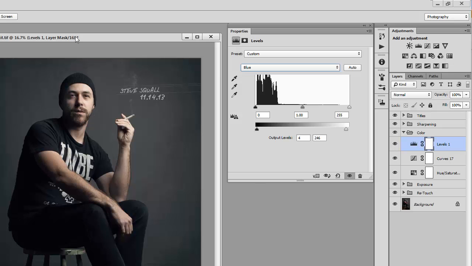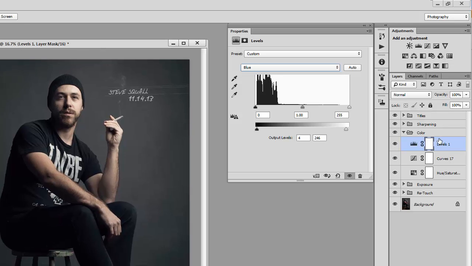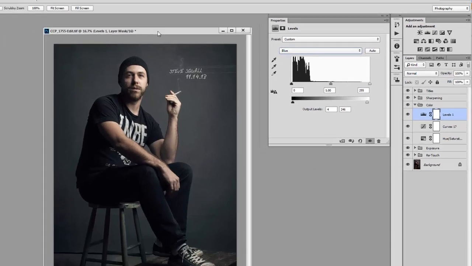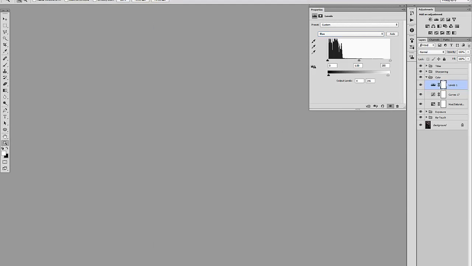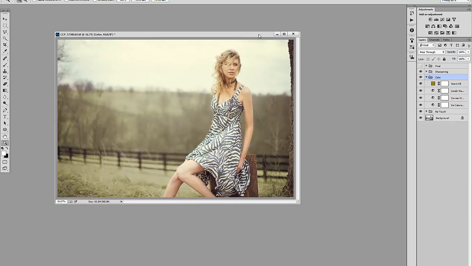And there we go. So that's a three-part system for color grading. It's really easy. I finish it off by doing the sharpening technique that I shared a couple weeks ago. It's Calvin Hollywood's technique for sharpening with blur. It's an amazing technique that you should check out. I'm going to put an annotation in the bottom right corner of this video so you can check out that tutorial that I posted.